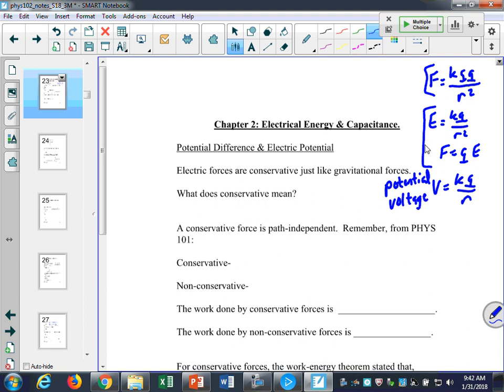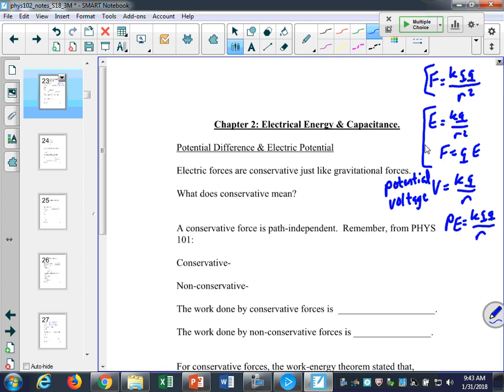And then we're also going to see potential energy. I'll use a PE for this. And this is going to be our KQQ over R. That's the energy that's contained within two or more charges. If I have 2 charges, they have a certain amount of potential energy. Because if something has potential energy, it has the potential for what? When we talk about an object, if I lift it in the Earth's gravitational field, I say it has potential energy. It has the potential for what?